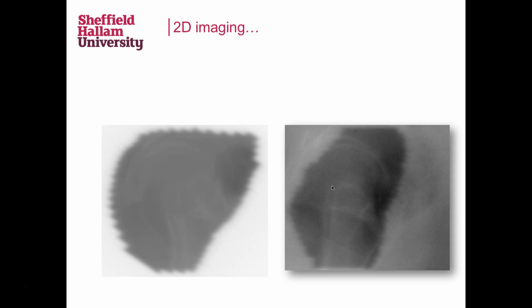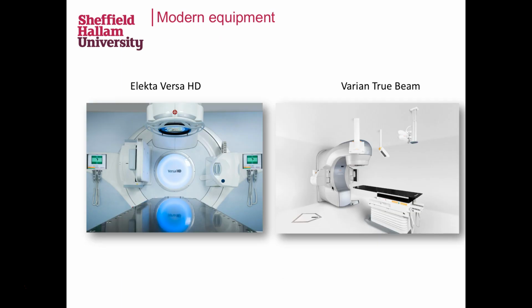So if you were looking to buy some new equipment, then these are probably the two at the top of your shopping list, I would guess. Although there are a few other models out there, and some might argue there's other technology out there to compete with this. But the two main manufacturers obviously being Elekta and Varian. Elekta calling theirs the Versa HD, and Varian the TrueBeam machine.